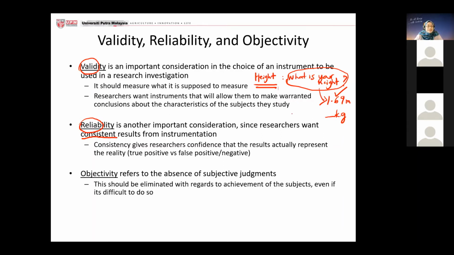Reliability, again, it's related to here as well. Is it consistent? For height, I think the height question is very straightforward. With 49, we will get 49 height answers. But reliability is, for example, if the question is ambiguous, can you get the same height answers? Maybe not, if it's not reliable. So that is the basis behind validity and reliability. You want it to be valid, you want it to be reliable.